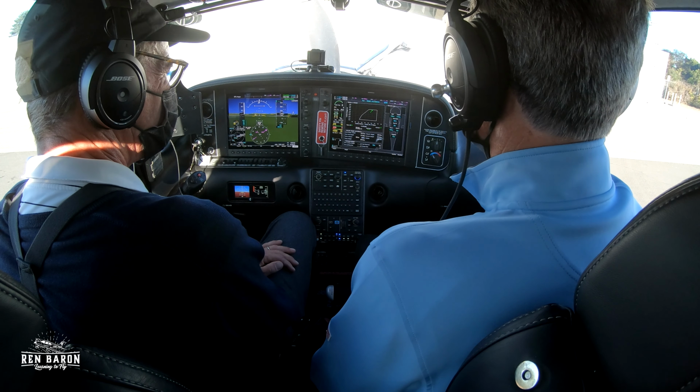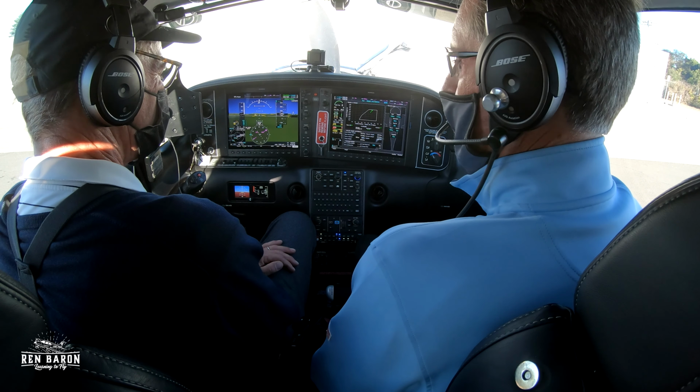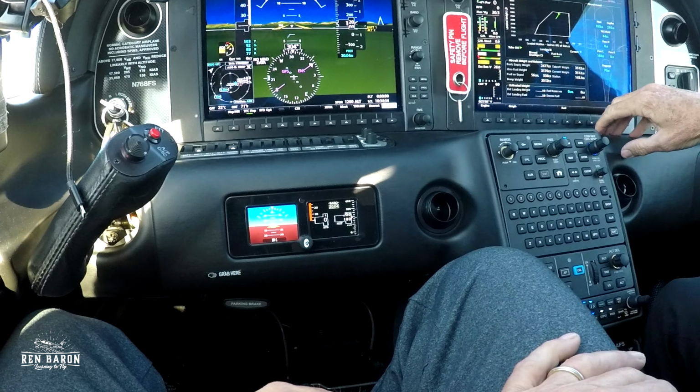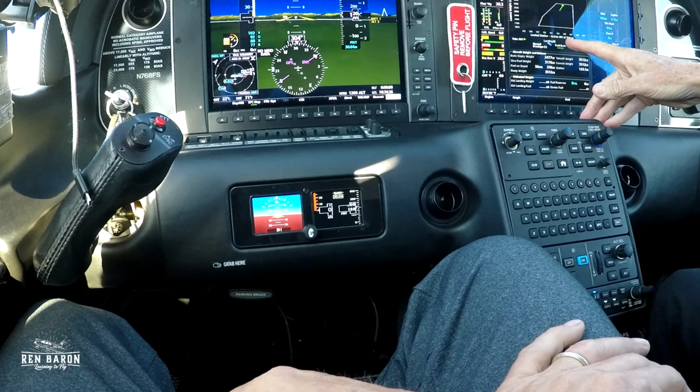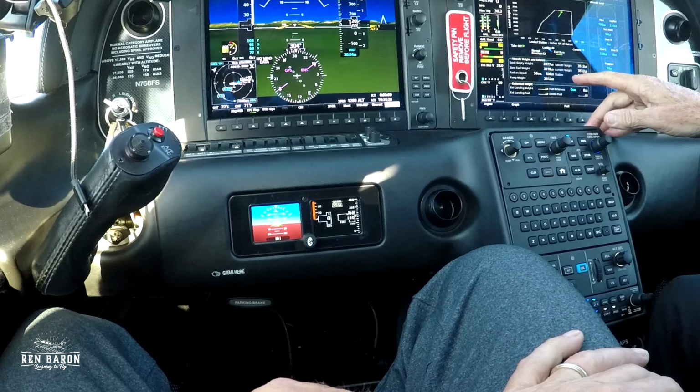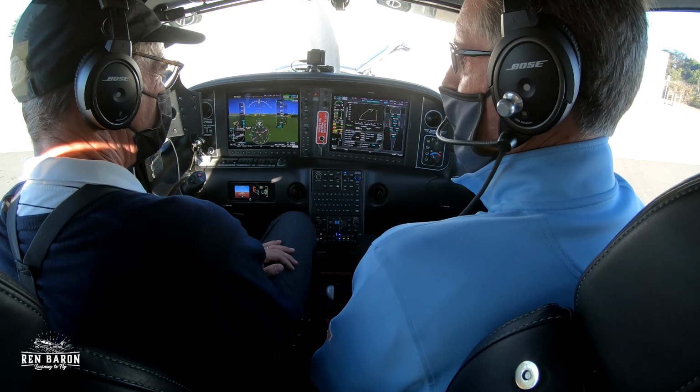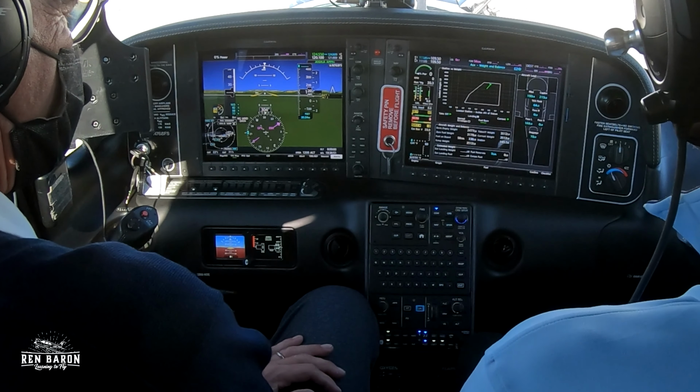And I think we know about the weight and balance page. That might be new for folks who don't have a Perspective Plus. But this will do our weight and balance. This will chart. We get an indication of where we are at takeoff, landing, current in flight. We need to have the flight plan in there, and we need to be moving for that one. Okay? Sure. Yeah, let's go ahead and do that.